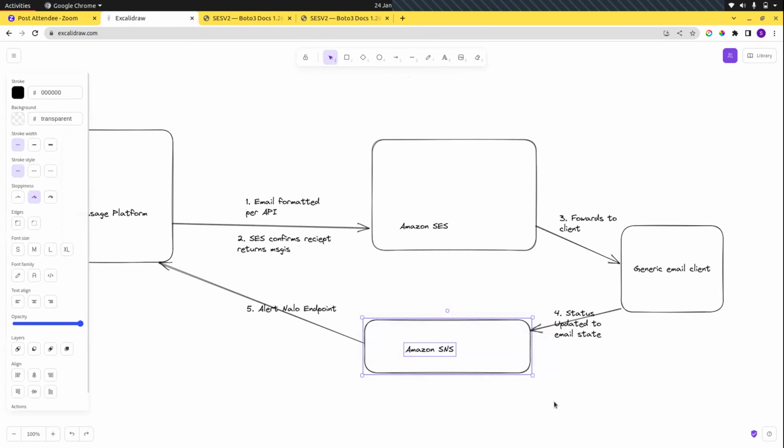So whatever happens from SES to the generic email recipient and the SNS, we have no control. Whatever comes out of that particular black box is what we base our decisions on.